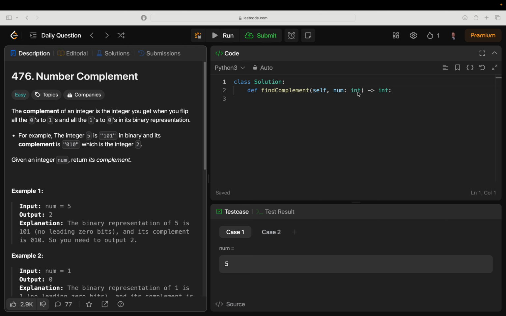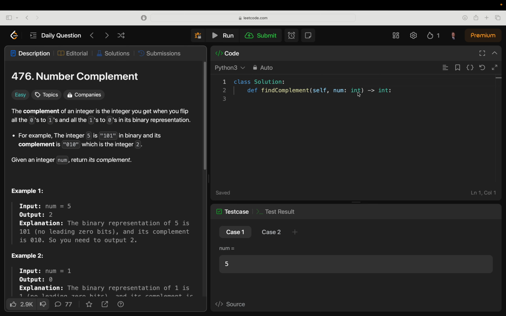Okay, so let's see. The first thing is we're probably going to want to make use of the binary representation in this. But how so? I feel like, since it's an easy problem, there's an easy way to go about this.